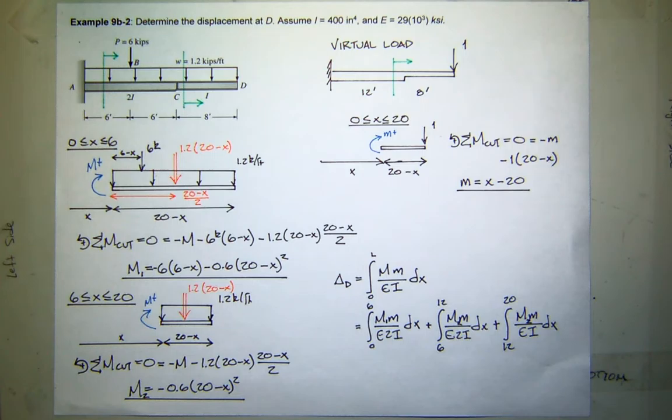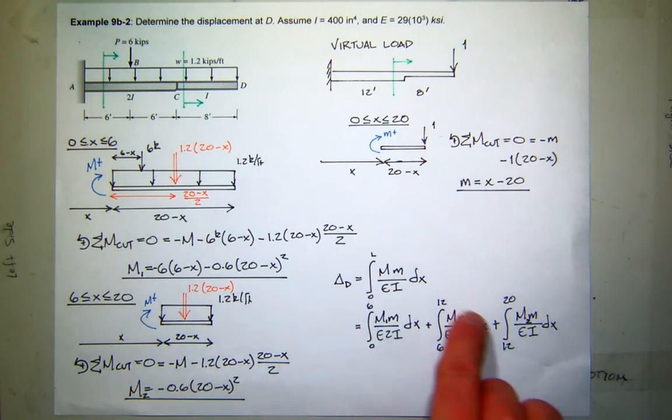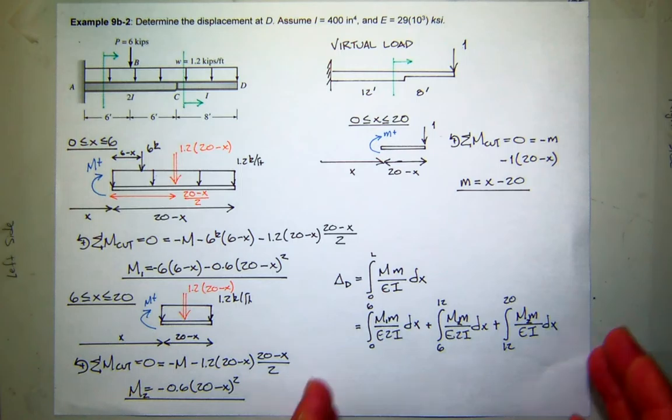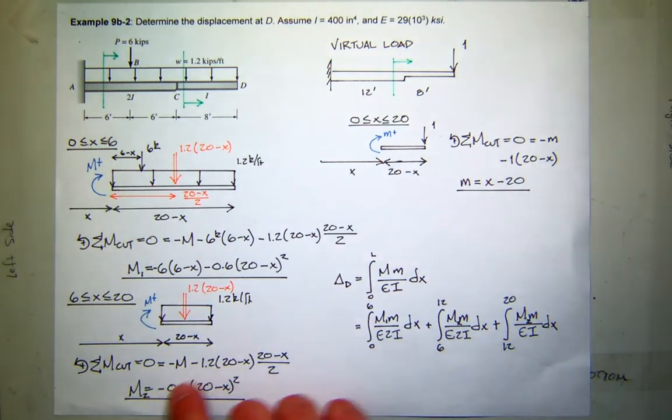Yes? Would you want us on the test to label the moments M1 and M2? You could. That makes this a little easier to write out. I mean, you could also just plug those equations in if you wanted to. That'd be just as good. I noticed I was running out of space here, and so I didn't want to start another sheet, so I just decided it might be easier to subscript these and make it a little more concise.